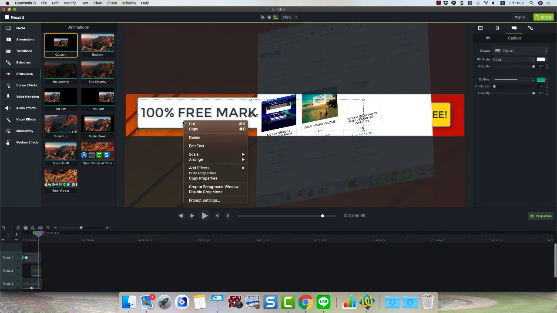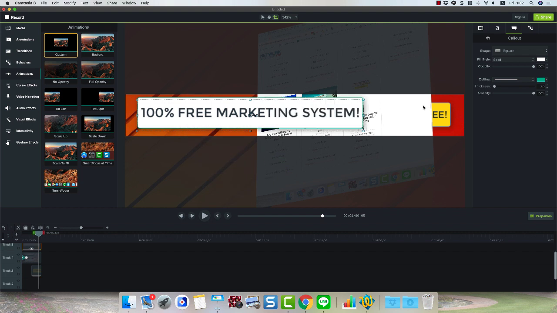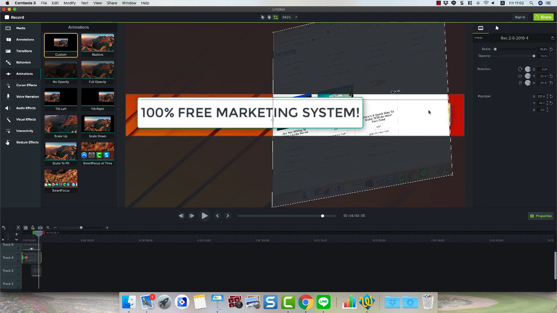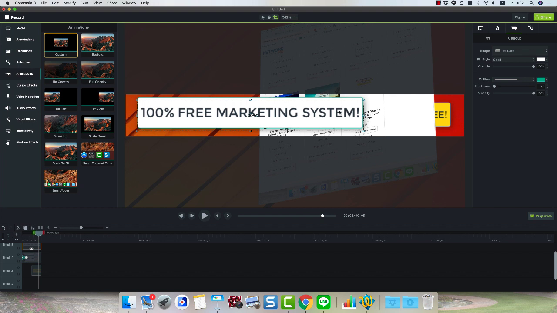And I want to have that over the top, so I'm going to rearrange that, bring it to the front. It's just to get the effect. Actually, I'm going to make that a bit smaller.